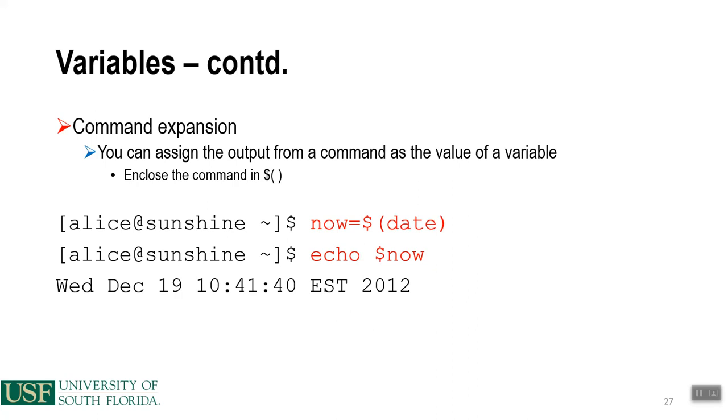Now, where would something like this become useful? Say that you have a script, and the script is supposed to run at a particular time every day. So what you can do is that in that script, you can specify now is equal to $ parentheses date, and if now is equal to 5 p.m., conduct this backup, right? We're getting a little bit into conditionals now, so if statements. But if it equals this particular date, then we can go ahead and execute accordingly. And it'll automatically run at 5 p.m. every day.